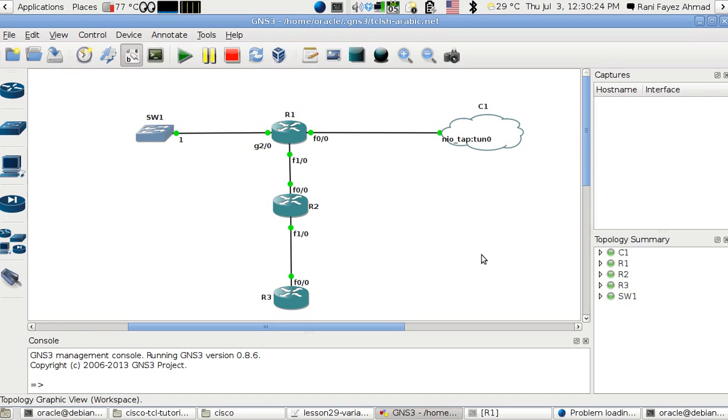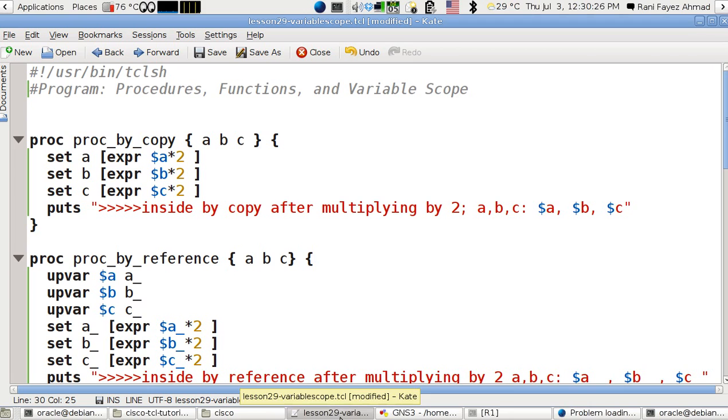Now, what's variable scope? It's all about how to access the variables from outside and within the procedures, and how we can maneuver inside the procedure and outside the procedure with a variable. How can we modify it? What will happen with the variable if it passes inside the procedure? So this is all about variable scope. It's about what will happen to the variable, depending on its position in the text of the code.